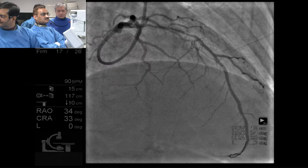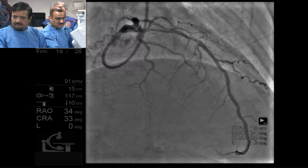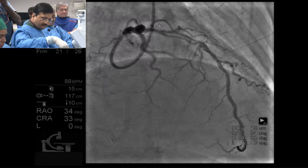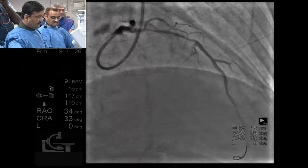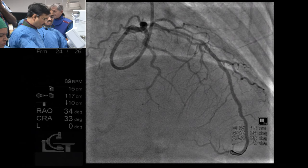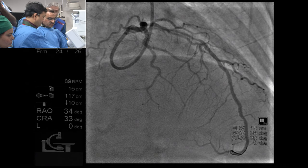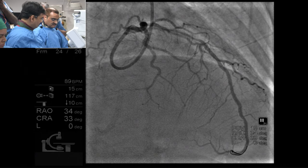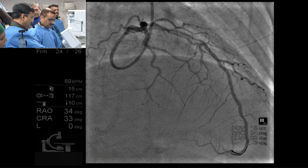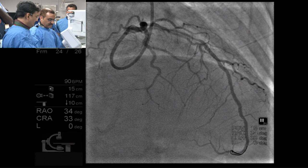So you're using a 2.5 high pressure balloon to prep the lesion? That's your plan? He's going to try to deploy a stent primarily. Well, primary stent it. Primary stenting. Are you sure your stent will expand well? I think so, with the IVUS findings. We'll do the IVUS afterwards. What happens if it's not expanded? Then what is the plan? Post dilate. I think it's a little bit risky to post dilate. No, I looked at the IVUS images here. It will expand.